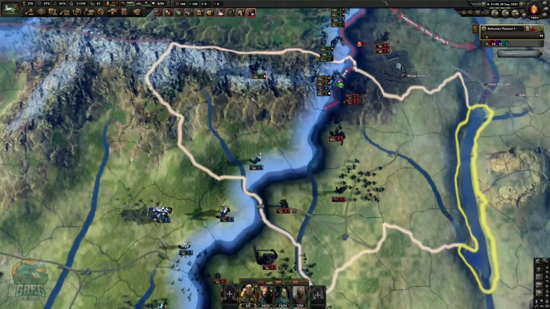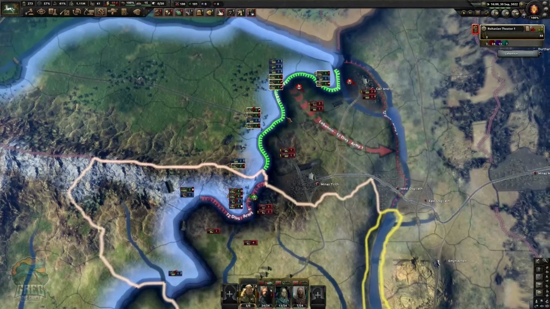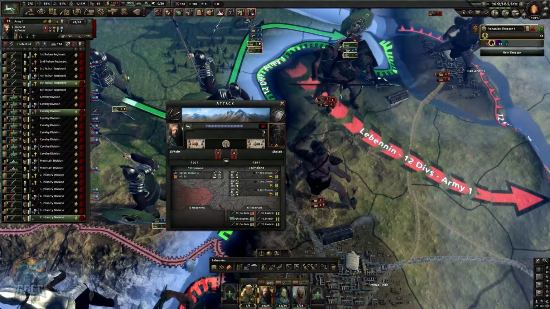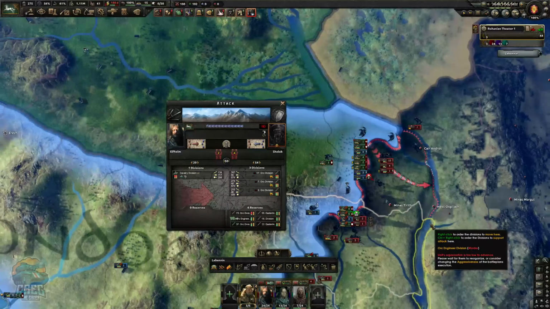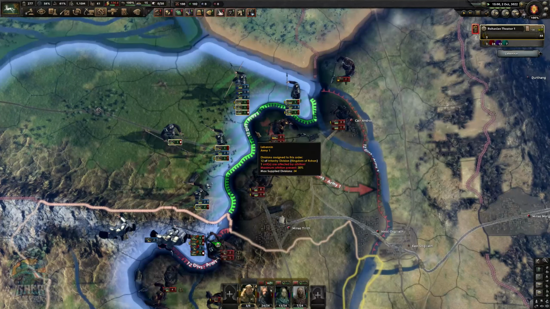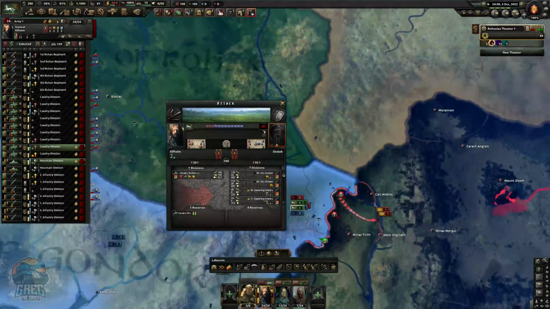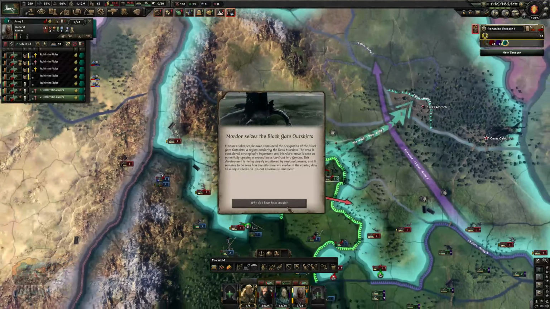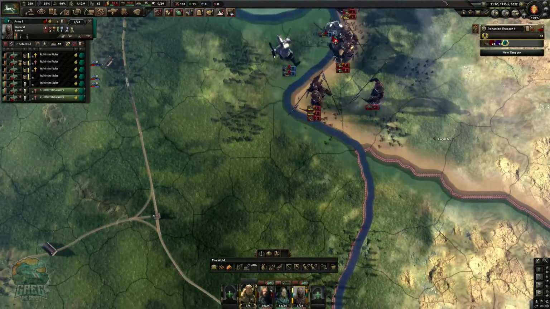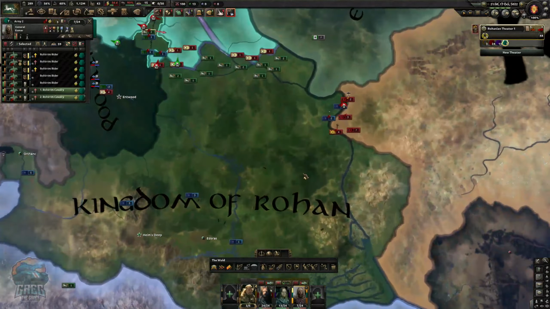Yeah, Gondor is not looking too fresh. They've lost Minas Tirith. I'm not sure what we can do here for them. Our troops cannot pierce the orc lines with the fact that Sauron has the One Ring. It's basically impervious. Yeah, this is insane. There's no way to break through them. Mordor seizes Blackgate outskirts. Oh, crap. That is not a good thing. Apparently, they just annexed this.